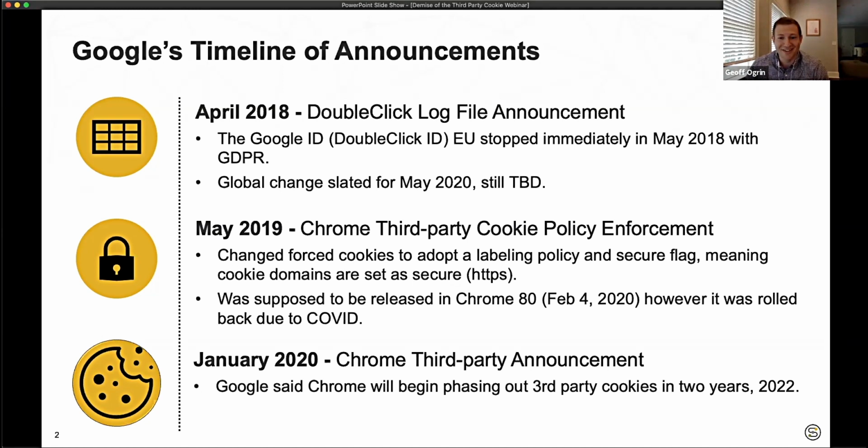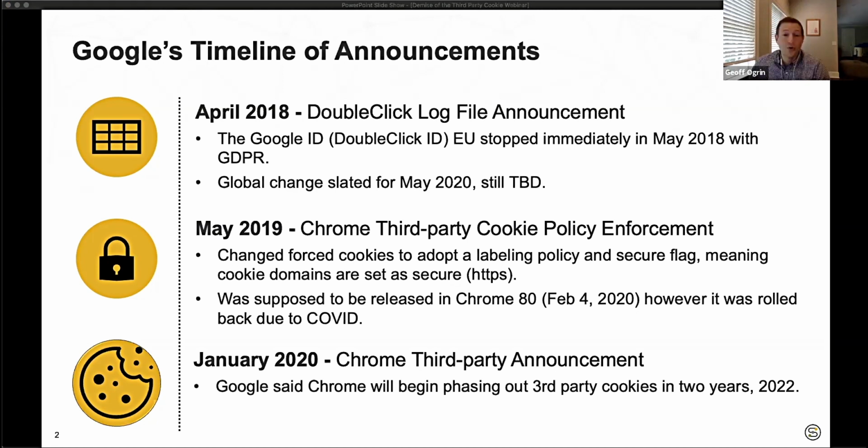So with third parties becoming obsolete, there will really be a shift into using this browser API in Chrome that's called the Privacy Sandbox. And I'm going to go through it in detail later in this panel. But what this will do is it'll allow publishers and advertisers to continue to target consumers without violating any privacy. Since third-party cookies are really the foundation most marketing technologies build, target, and measure on, this announcement is going to change the way digital analytics and advertising works today.